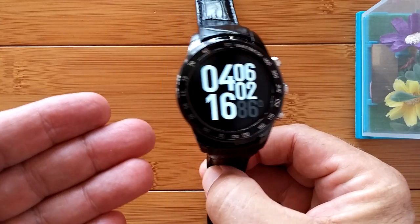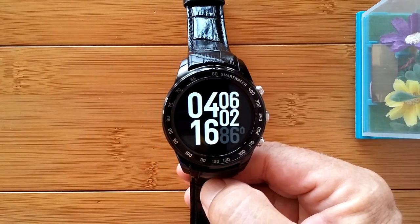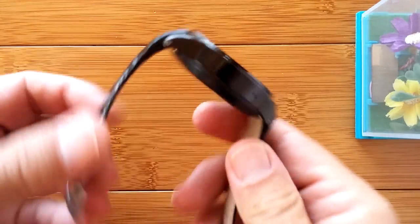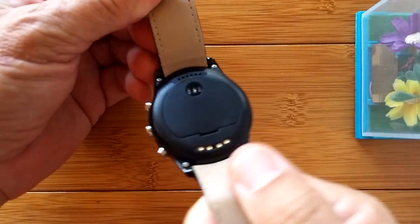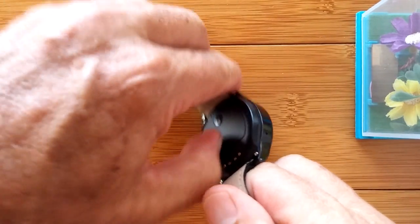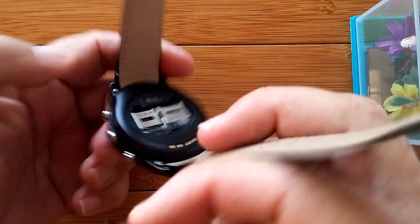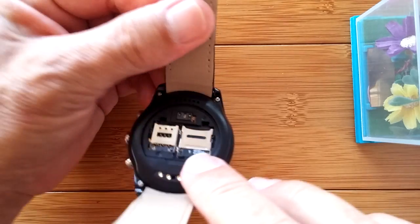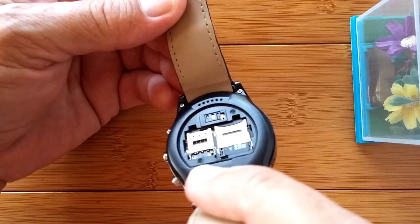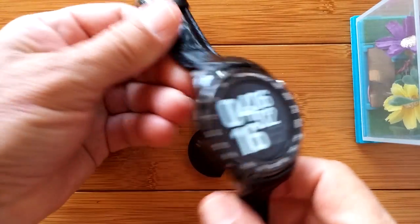We're not doing the full detailed thing where we're checking GPS and giving you Antutu benchmark reports and all of that. This is a quick look at it, just to whet your appetite, see what you think of the brand new Q7 from FINOW. Did I open this? I think I did. I'll do it again anyway. Press, lift, and there you go. Inside, it's got the SD card, and the SIM card goes there. Yeah, we did that already. So you don't have to unscrew it to take it apart to get into it. All in all, a really nice watch.